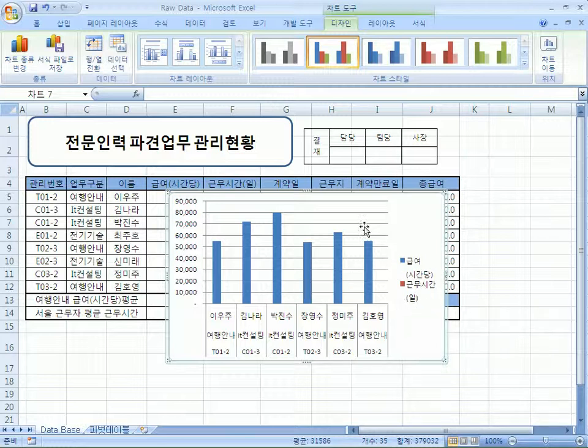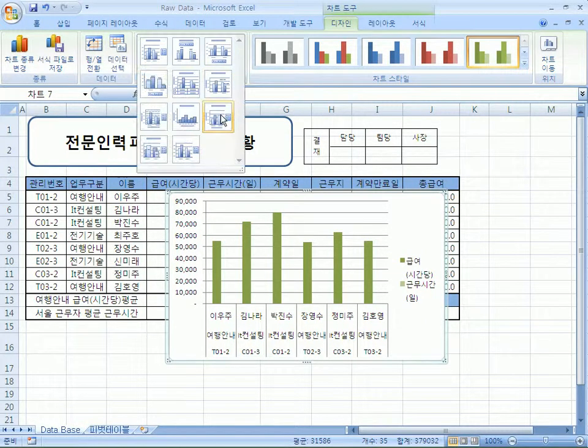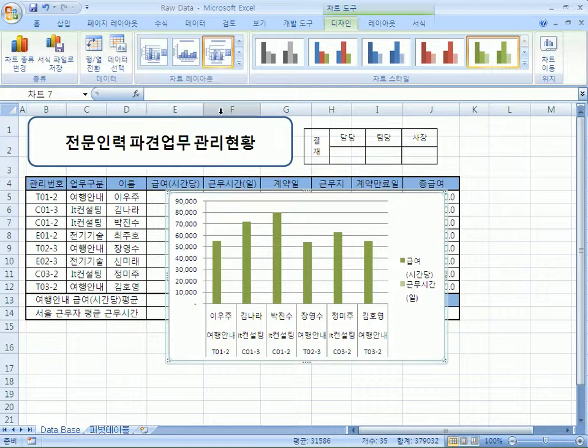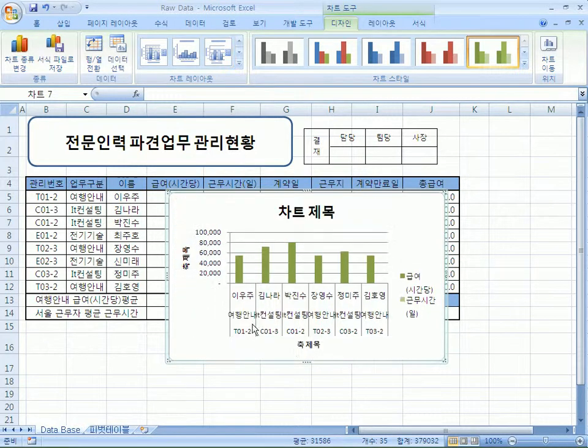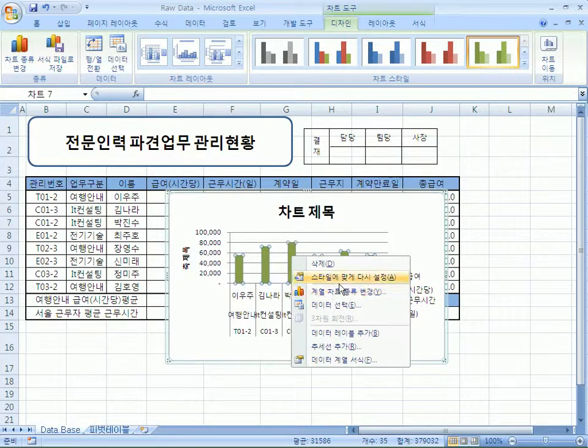working hour. First, I select the chart style and layout of the chart, and then I will change this graph to a different type of graph.